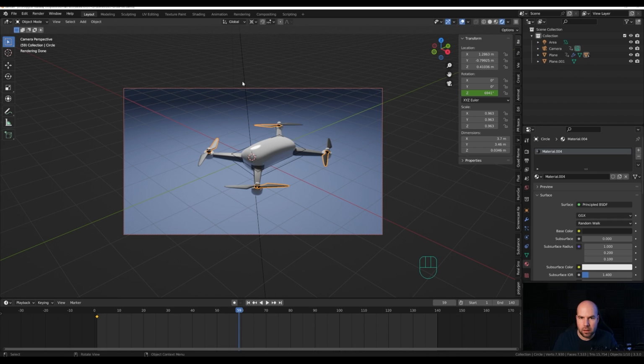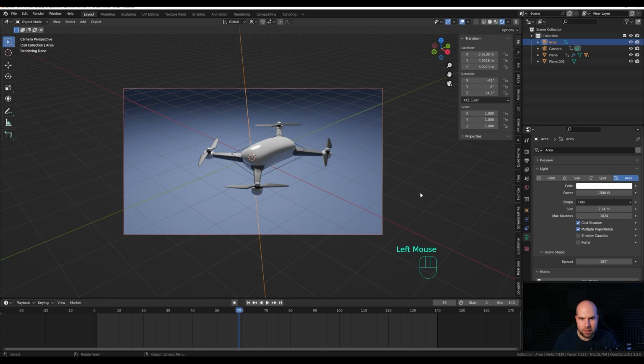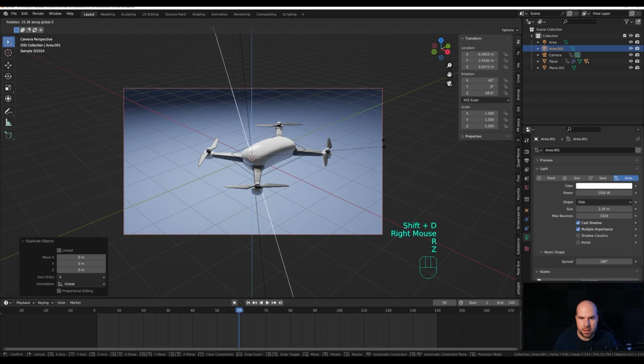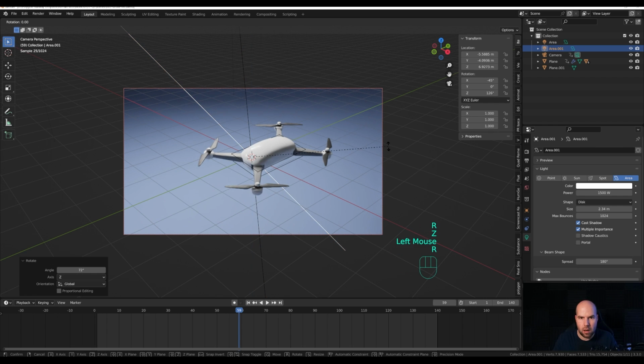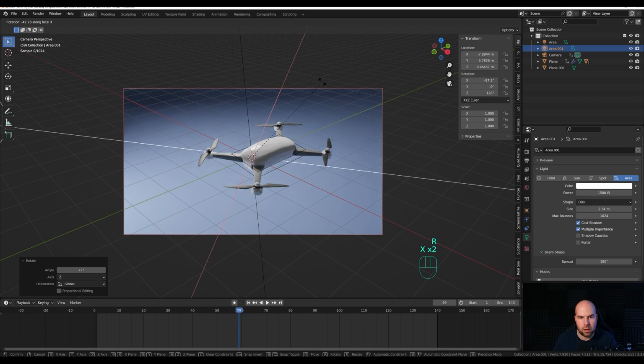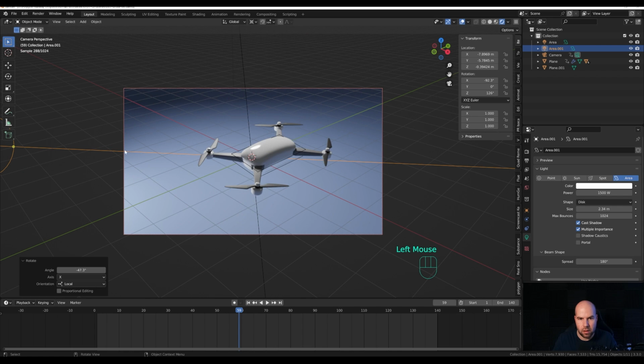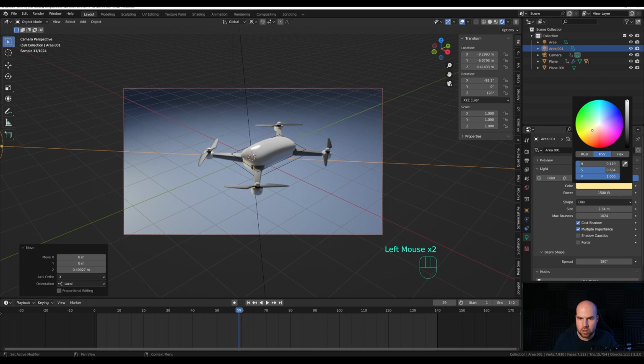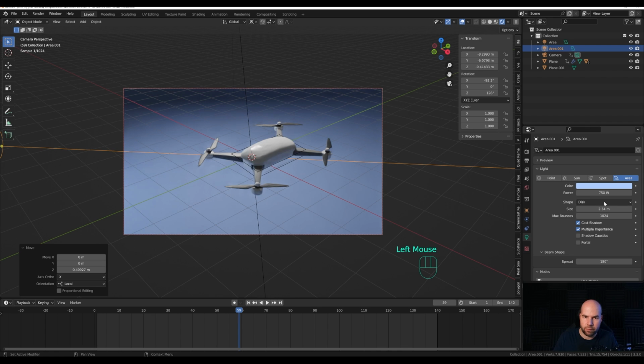And now we can make the lighting a little bit better. So let's select this area light, press Shift D to duplicate and R then Z to rotate it to the other side, and R and X twice to rotate it on the local X axis, so you can bring it down like this and create a light that goes from a lower angle and creates reflections like this. And additionally, you can change the color of the light to something different, maybe a little bit blue, like that. And let's make this a little bit weaker, like 750. I don't want it to be so dominant.